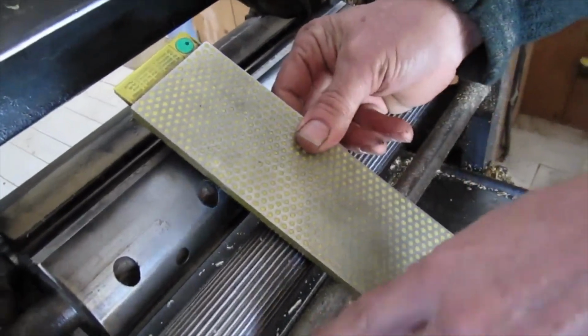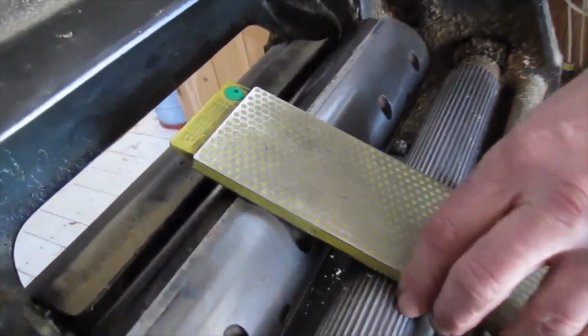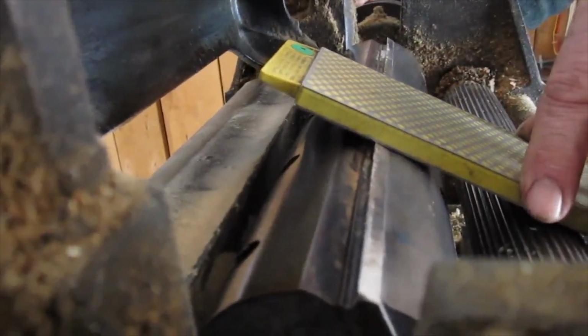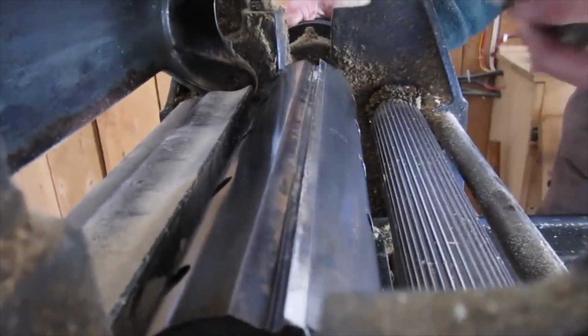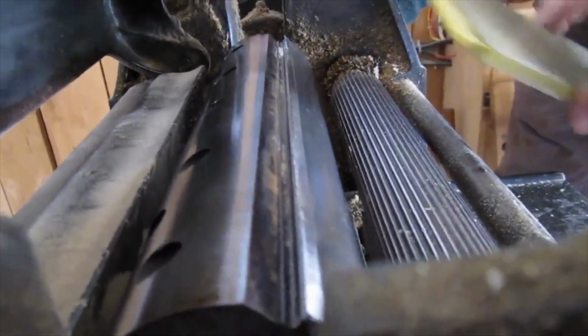The reason I do the tape so I'm not cutting into my bar on the planer. And then I roll the blade backward until I can just see it's picking up the stone. It's not running on the cylinder anymore, but it's running on the blade itself. And it's going to put a very slight micro bevel on the tip of this. And then I'll scrub back and forth on here, a little water on there to get rid of the chips. And then do that about the same amount on each of the three blades.